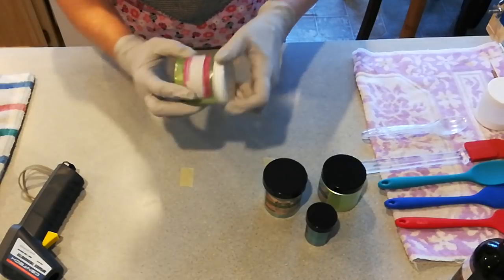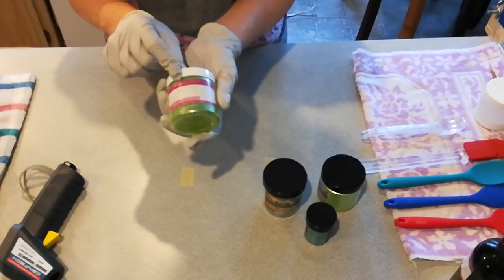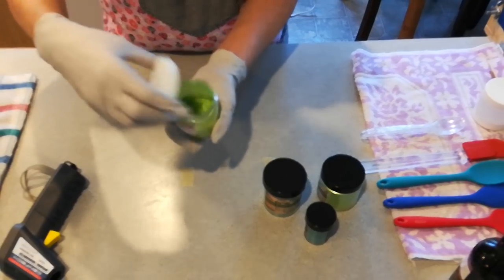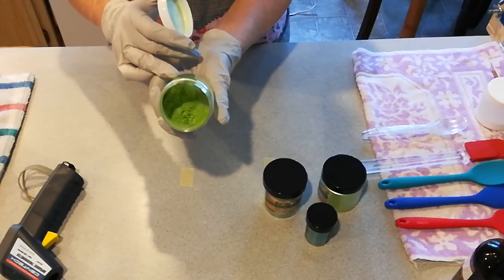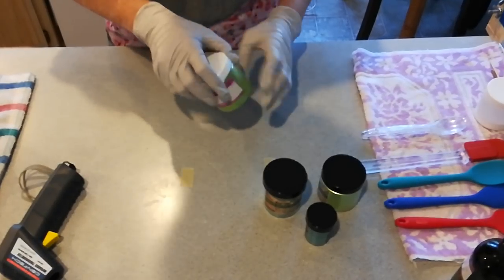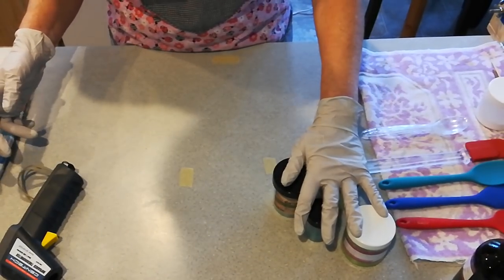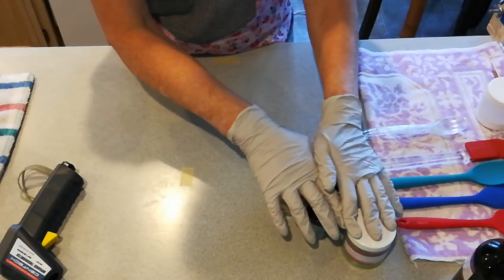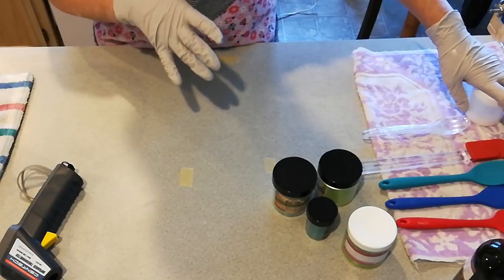And then the only one from Brambleberry, you can't even read that. That's the Kermit Green. Kermit the Frog here. And it's a very, very nice green. I haven't used it for a while. It was one of them that I had used in a watermelon soap. So I'm still trying to figure out exactly what color, if I want to have a base color or if I just want to fill up all four containers with some greens, and then for the fifth one I want to have some titanium dioxide.